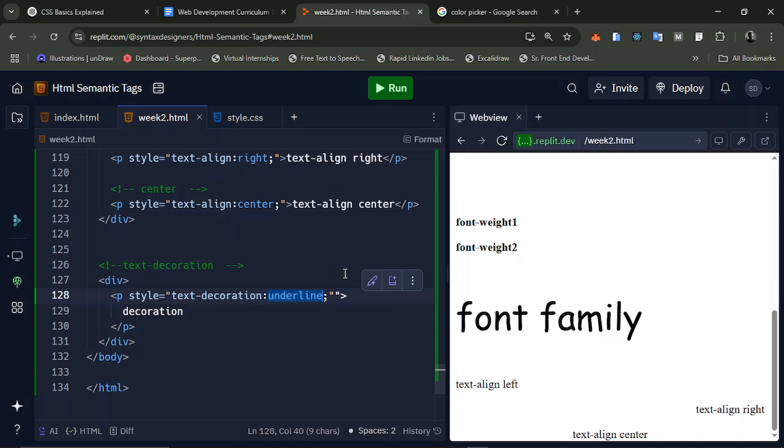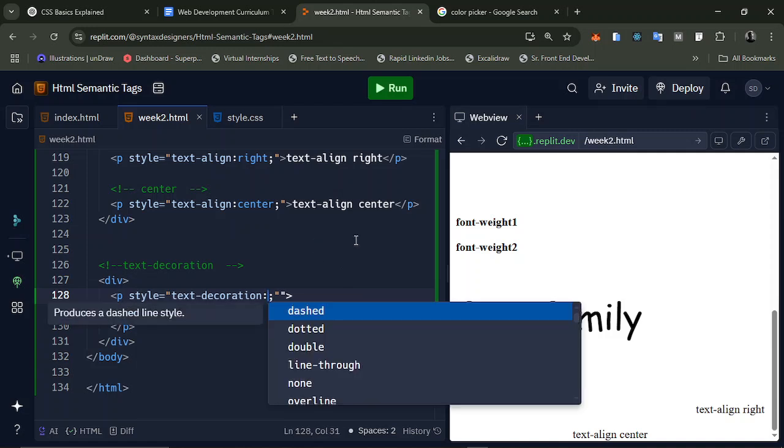So there are a couple of things you can do here. First, you can make it dotted, double, overline, solid, a couple of other stuff, right?